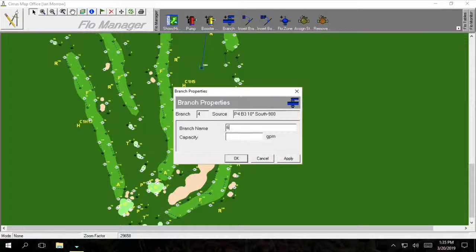It is important to remember when you get to a change in the size of pipe to refer back to the pipe charts to ensure that you stay within the 5 feet per second rule.